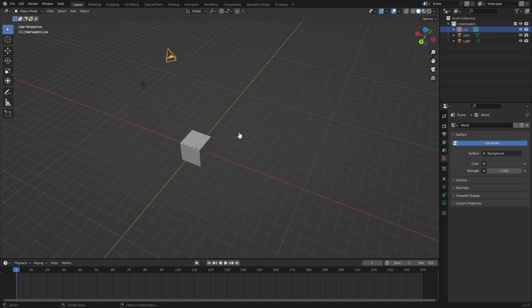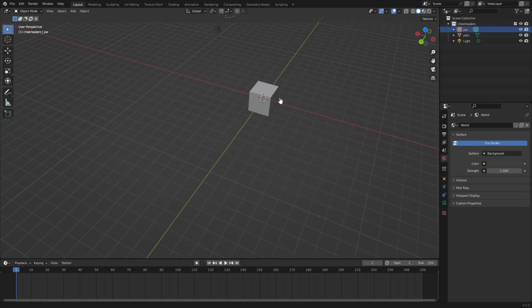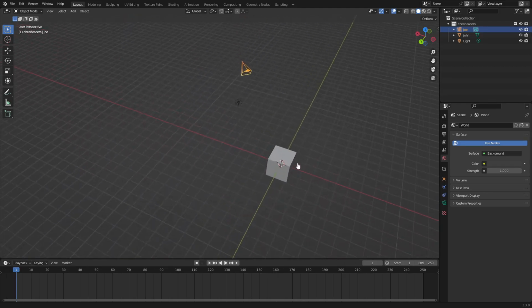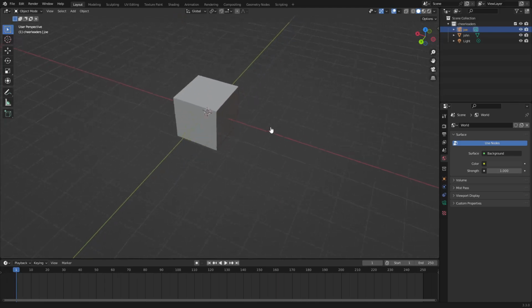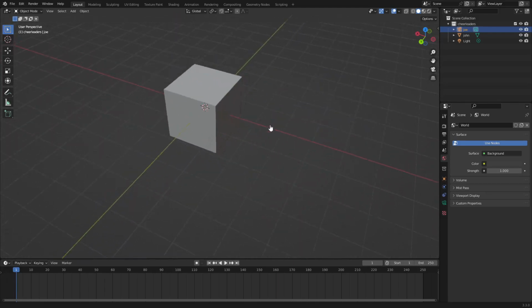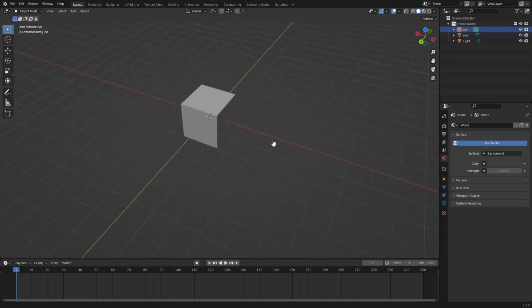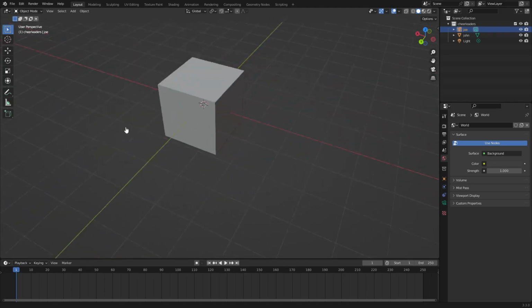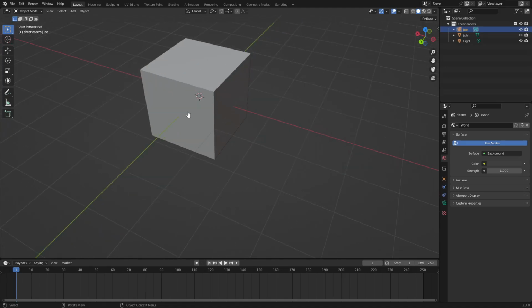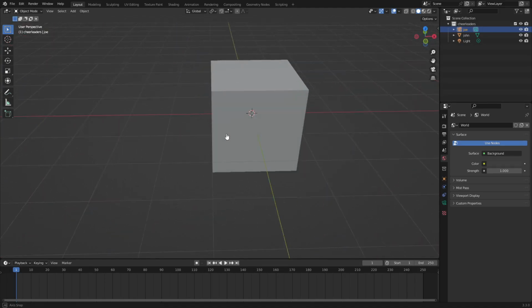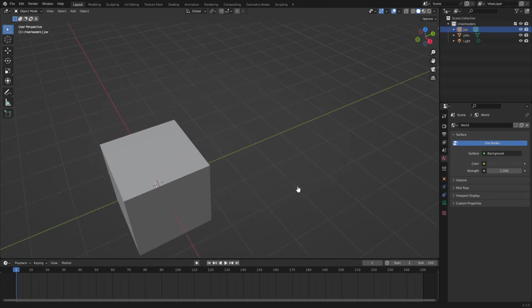So click and hold it down, and then hold down Shift on your keyboard, and you can pan around this way, which is also very, very useful. There we go. Now, if you want to also zoom in like this, hold down Control and hold the middle mouse button. So click and hold the middle mouse button down and hold Control. That's another way to move around as well instead of scrolling like this. But yeah, so that is basically all of the directional movement kind of things you need to know.